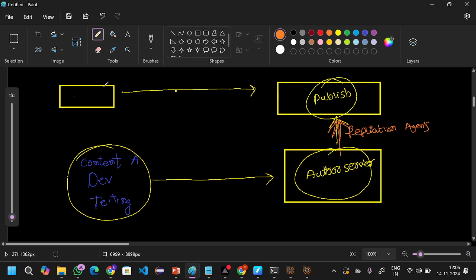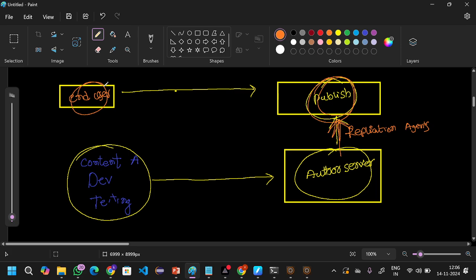Here we have the end user. Once the end user tries to access any URL, first the request goes to the publish server. The server is software that takes the request, processes it, and checks whether the data is available.